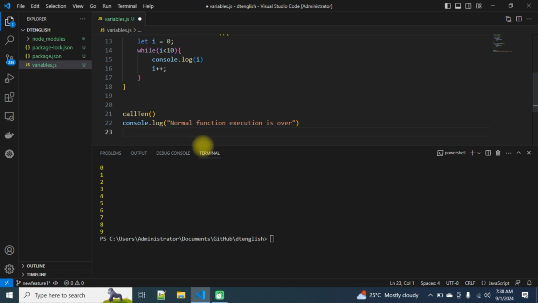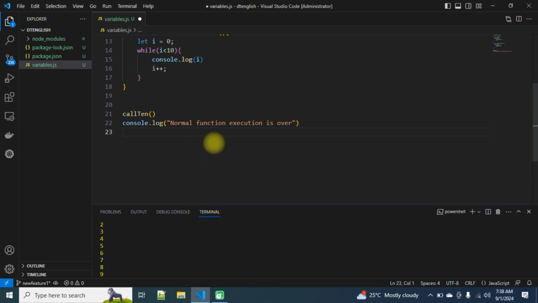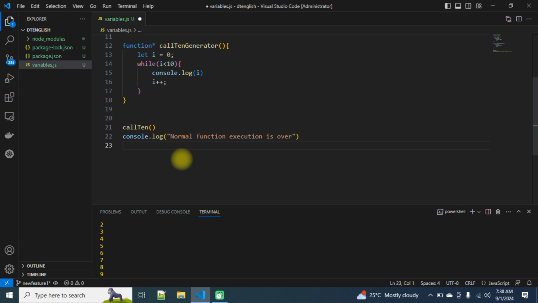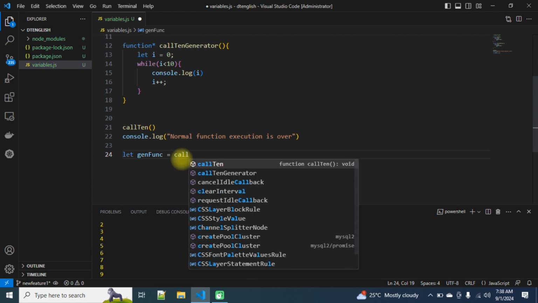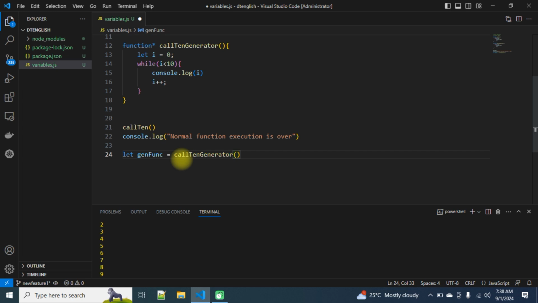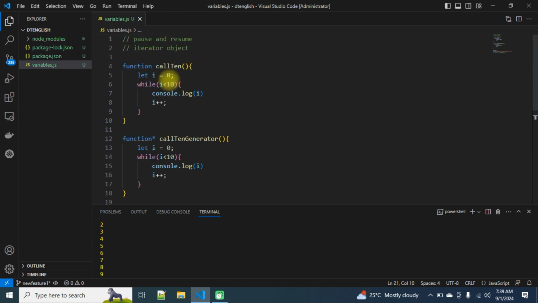Now I'm just going to call this generator function. That's it. This normal function, when it is called, is directly executing, but this function, when it is called, will not be directly executing.